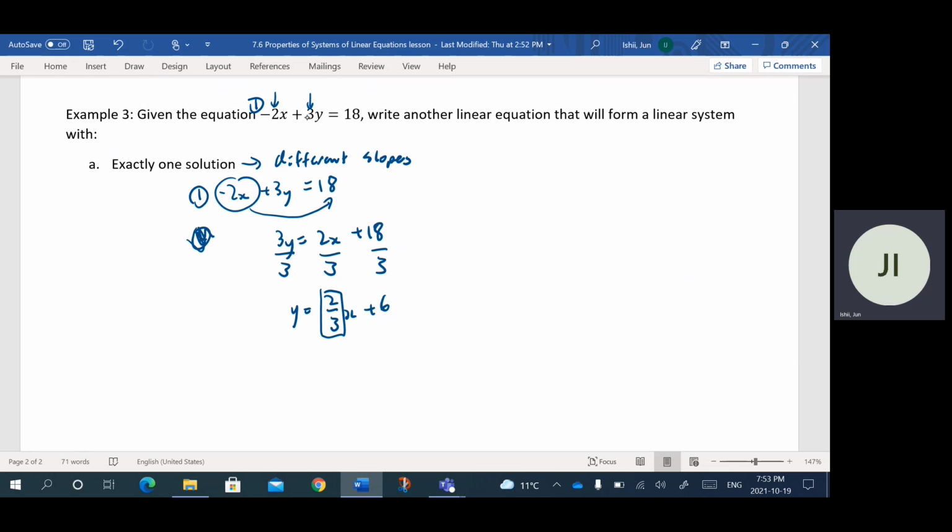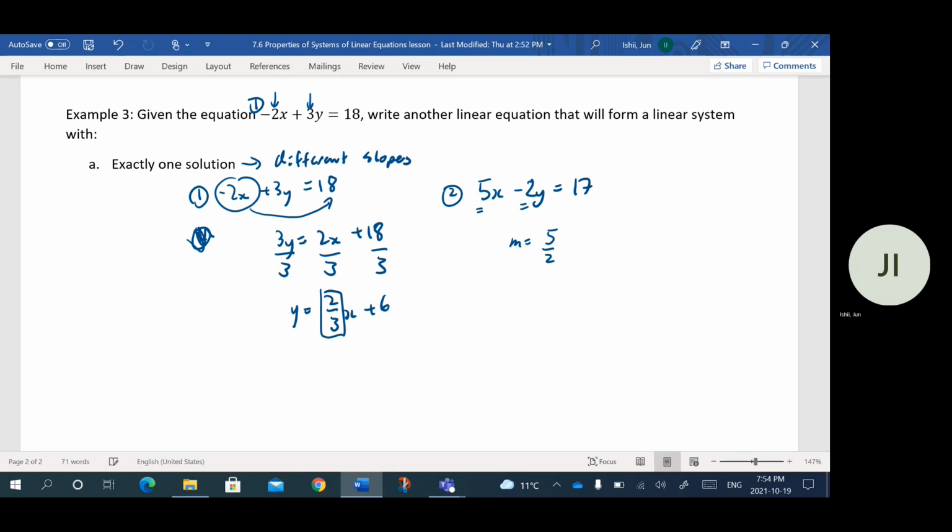Okay, so anyways, to get a second line, we just need to write any random line with a different slope. For example, and again, there's infinitely many solutions here, I can just write 5x minus, I don't know, 2y equals 17, just a random line. The slope of this line is, again, going to be 5 over 2.